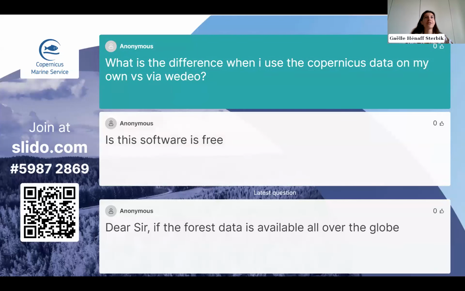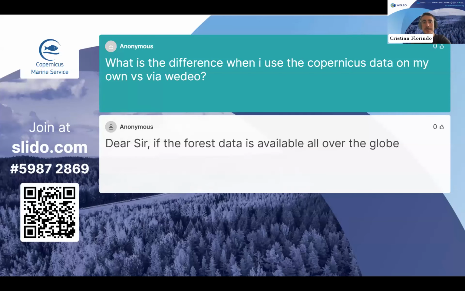What is the difference when I use the Copernicus data on my own versus via WEkEO? Actually it's the same data, but I will let Christian speak more about it. Yes, the source data is the same, it's stored in the same place. The difference is that in WEkEO, on the platform, you can explore the data in a very quick and accessible way.